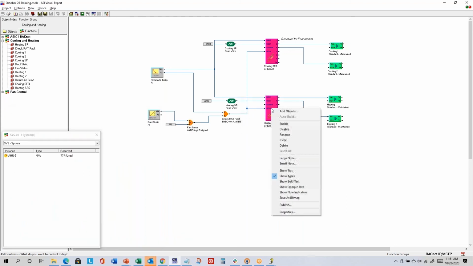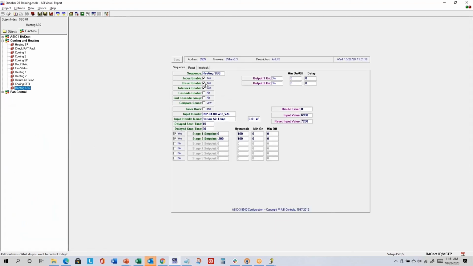And so the way I do that in the sequence object, since I'm using the reset handle, 72 plus 0 gets me the 72 degree set point for stage 1. 72 plus -200 gets me the 70 degrees for the stage 2 set point. And then they both turn off at 1 degree above. Right. Yeah. I'm used to just putting a regular set point in place, not having to do the mathematics to make it happen.